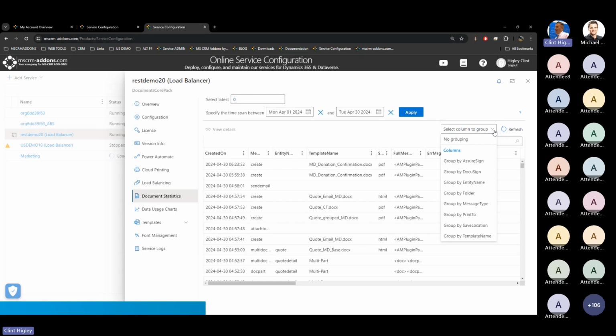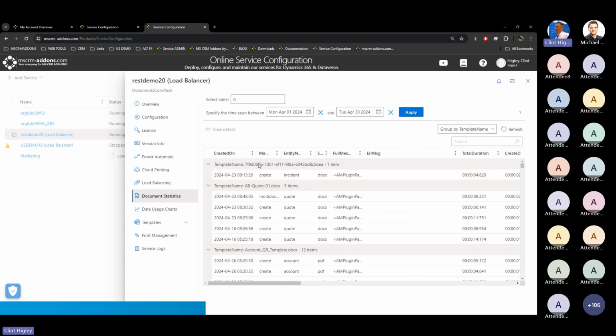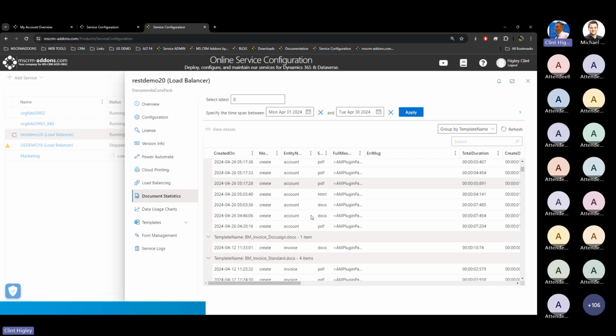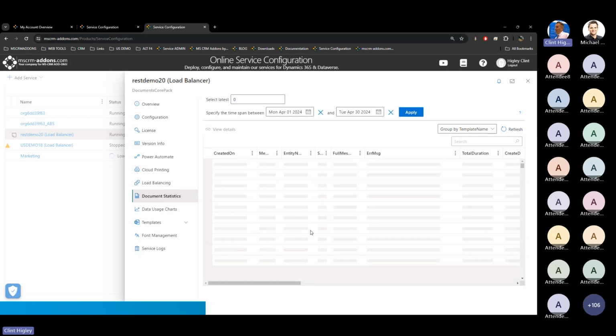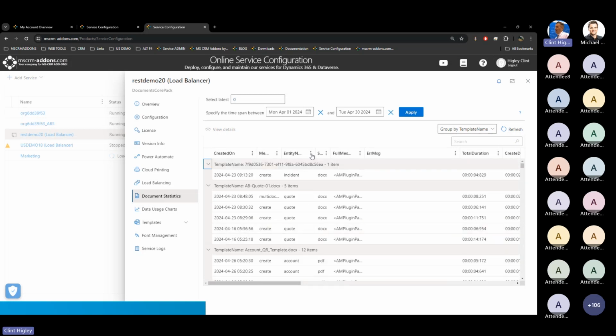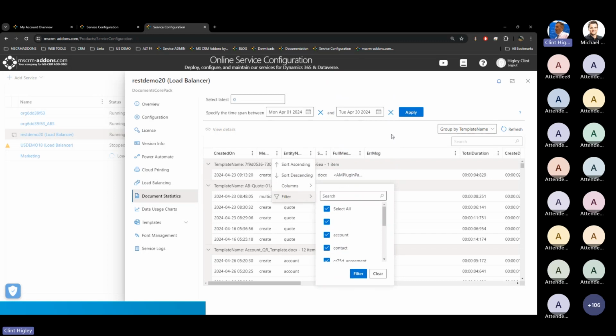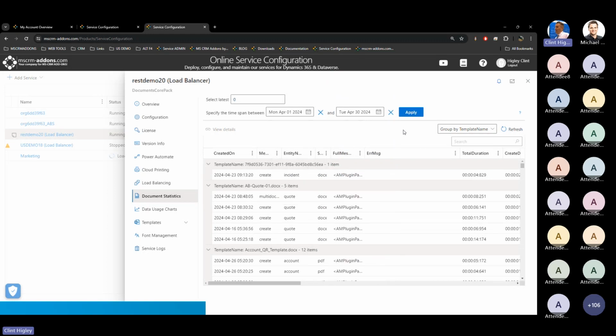So again, one of the things that I can do really, really nice, is group things. You group things by template name. You can actually see the actual templates here, how many times it's been used, when it's been used, etc. So you can see all that there. It's very, very efficient. And then again, if you want to get even more granular, you can come in here and do different sorting options, different filter options, and things of that nature, right? So there we go. That's that piece right there.